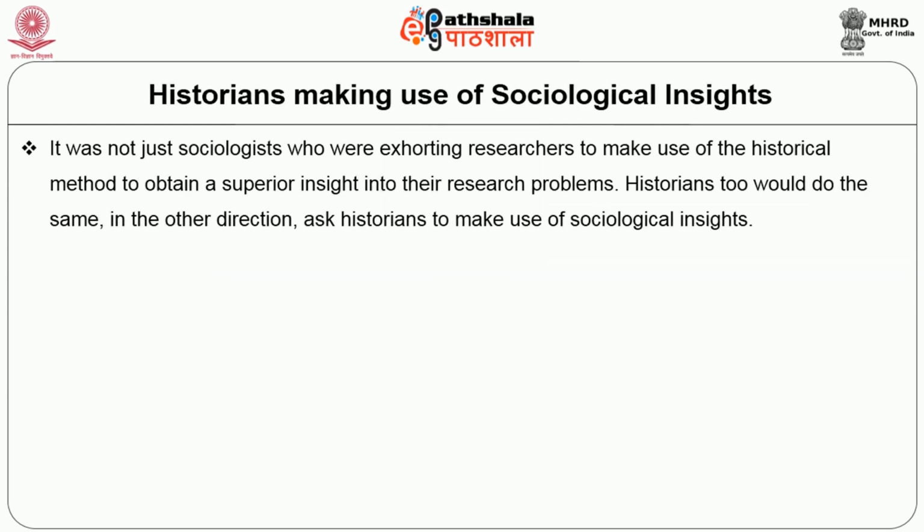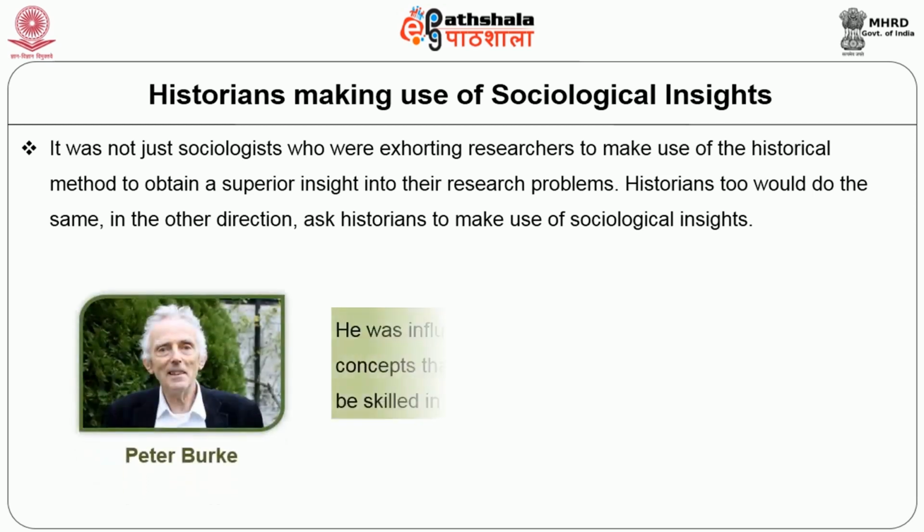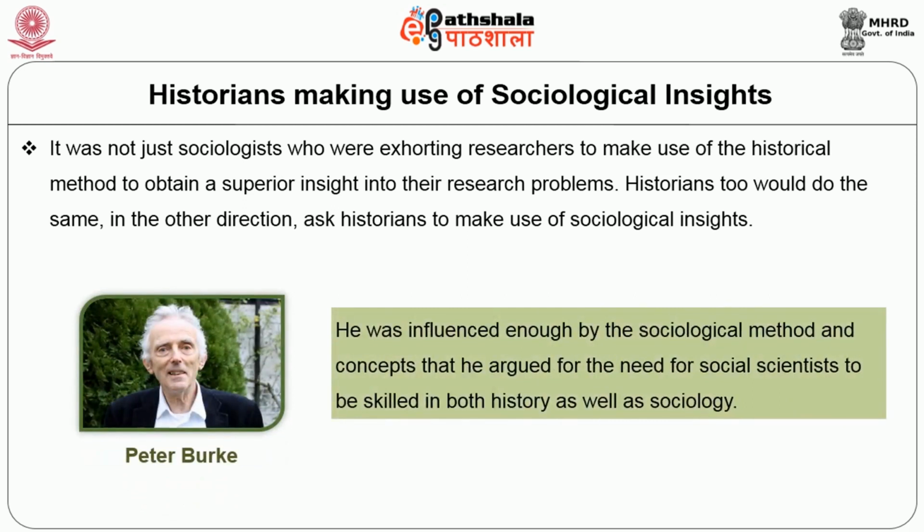It was not just sociologists who were exhorting researchers to make use of the historical method to obtain a superior insight into their research problems. Historians too would do the same in the other direction, ask historians to make use of sociological insights. Peter Burke was one such example who in his studies of cultural history was influenced enough by the sociological method and concepts that he argued for the need for social scientists to be skilled in both history as well as sociology.